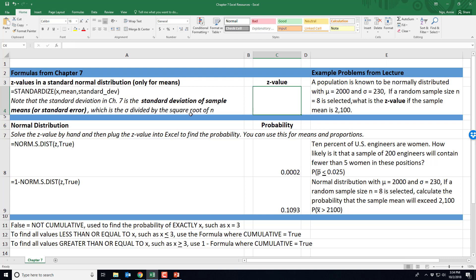So I offer one more formula up here and it's optional—you don't have to use it—but this is how we could use the standardized formula that we learned about in chapter 3 and in chapter 6 for chapter 7, but it only works for the mean.